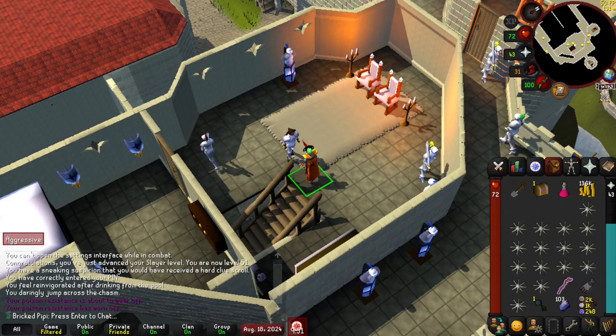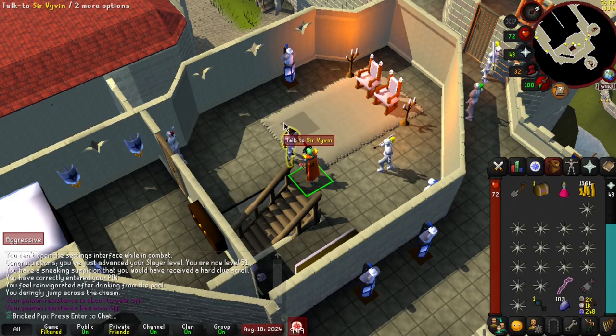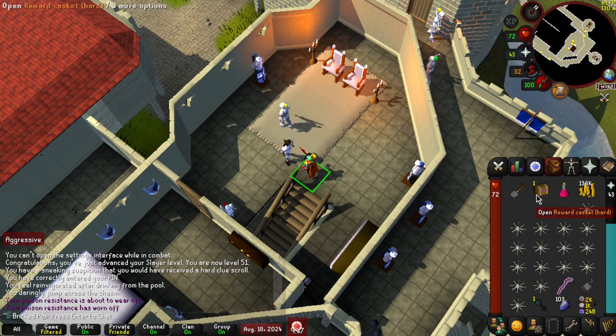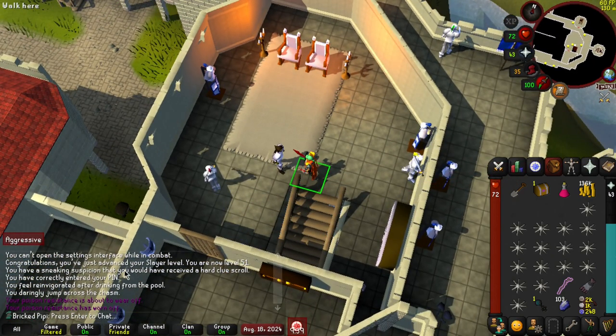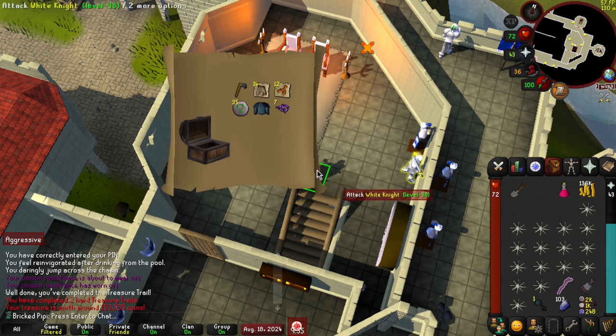Okay, sorry if you can hear the washer in the background, but anyways, got our second hard clue casket here. I would have actually had a third hard clue, but I decided to do more Hellhound kills until my inventory went out, and I got a message saying you would have gotten a hard clue, and I was upset, so I just left. So anyways, open this one up. Hopefully we get jack shit like before.